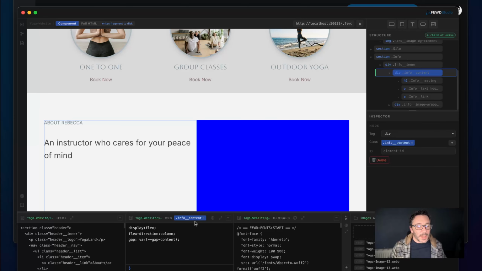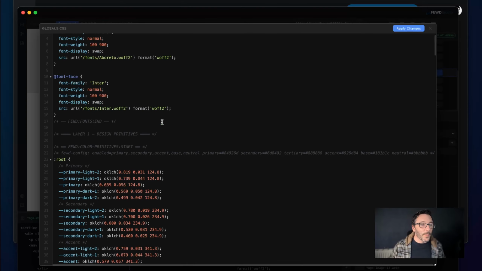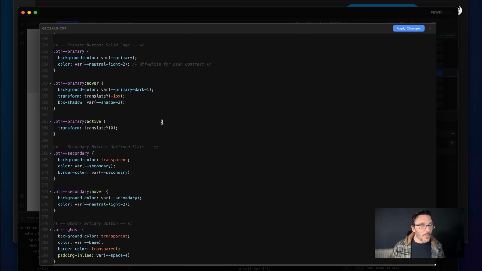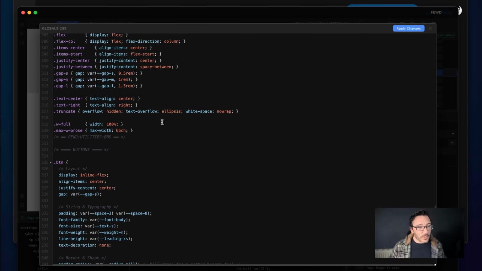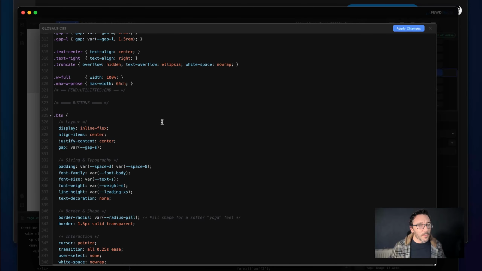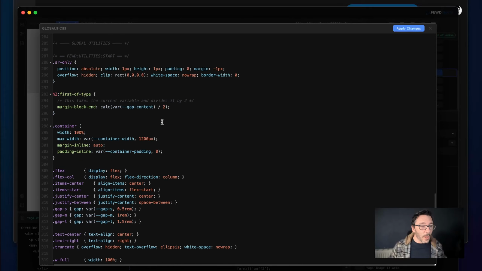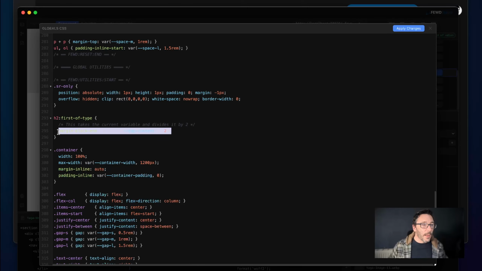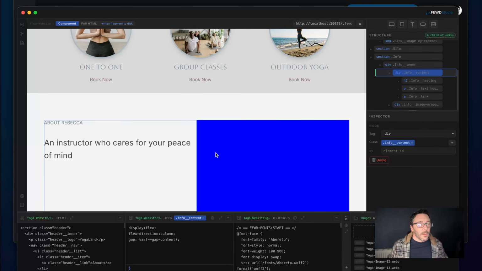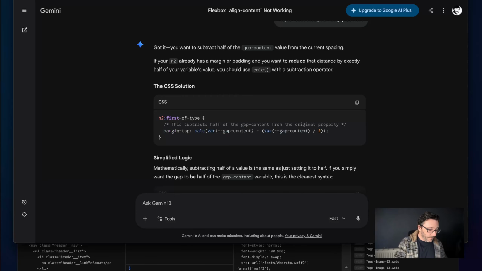I've gone back and forth on this, and each time I have to remember which one it is, and it's something to do with the multiplication of the reduced amount. You take content gap, you divide it by 2, and then you multiply by 1. Maybe I should just tell Gemini that. Sorry, guys. It's something like dividing by 2 and multiplying by 1.